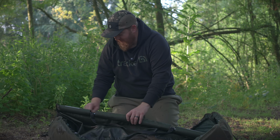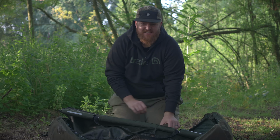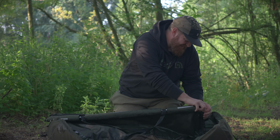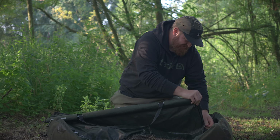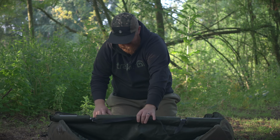Well, by no means have I meant to hijack Henry's session, but last night when he said to me, did I want to have a go on the deeper bait boat and put some rigs out? I couldn't say no. I spent 10 minutes with it, incredibly easy to use, found a couple of clear spots and just lowered a couple of rods onto it, and this is my prize for doing so.